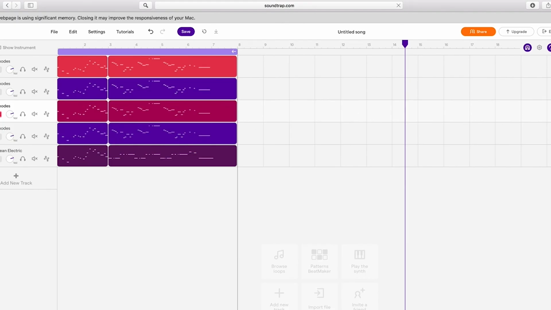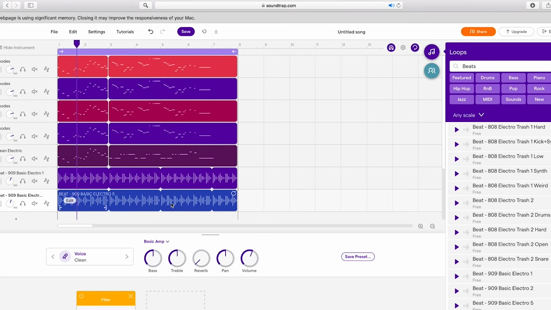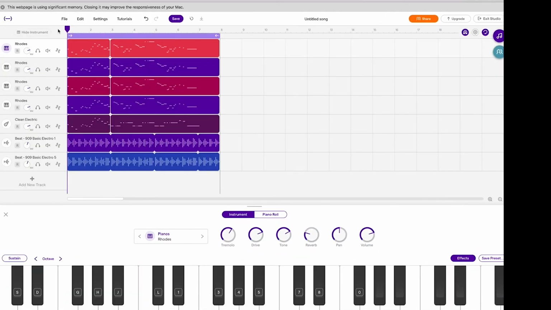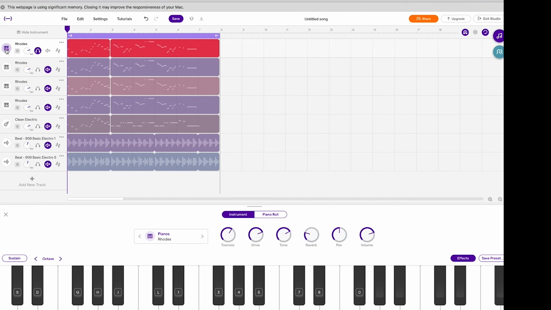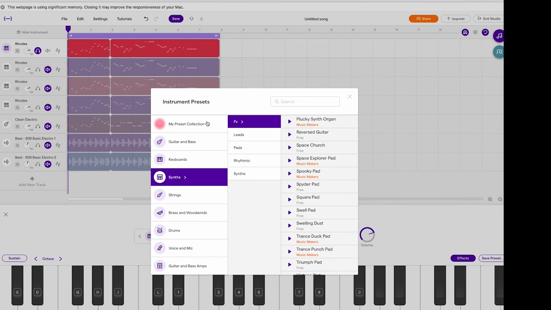Right, let's start to add some drums to this track as well. So let's go to loops and beats, and then just have a listen to see if some of these suit. Let's change the Rhodes keyboard sound for some synthesizers to make it really sound like Super Mario Brothers. So let's try auditioning some synths for our very first track here. Let's bring up the instrument again, and we're going to go down to synths here. So let's keep this playing. I can just press the space bar and hear it in the background.